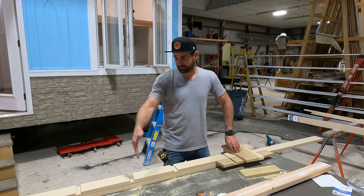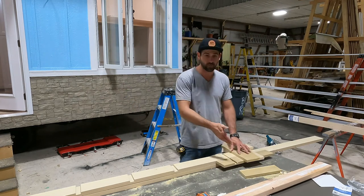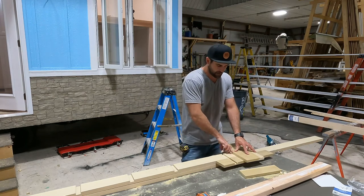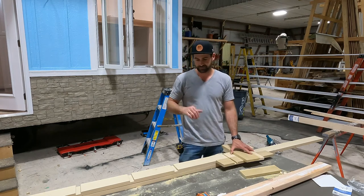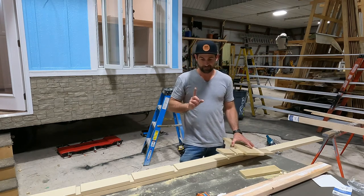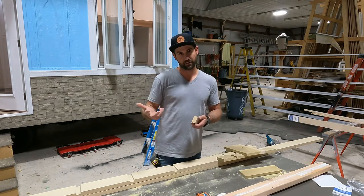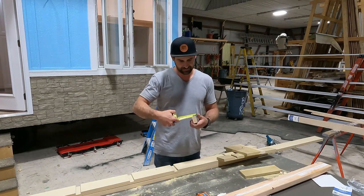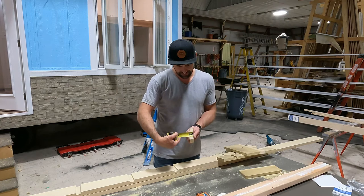So then when I go back to my marks, which I'll show you how to do in a second, I know where to line this up with, so that all I gotta do is ride the base plate right across here. Perfect every time. But the material that I'm using is 5/4. What that means is it's 5/4 or 1¼ nominal material, which comes out to a whopping 1 inch. I don't make the rules, I just follow them sometimes.